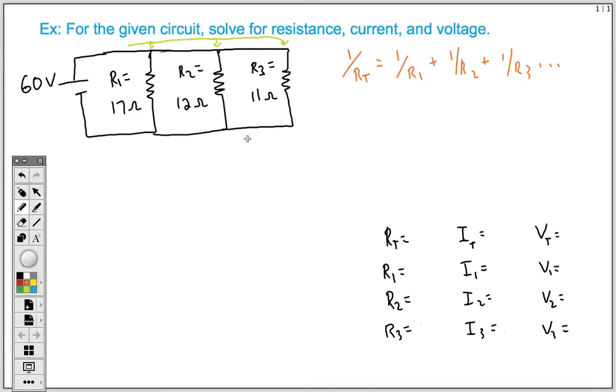Our next rule has to do with current. And because current, this electric charge is, in essence choosing which branch to flow down, some of that current is kind of being lost at each branch. But once it flows through all the branches, it adds up to what it used to be. So we say that our total current in a parallel circuit, we just add up all of the currents that flow through each of those branches. So I1 plus I2 plus I3 gives us our total current.